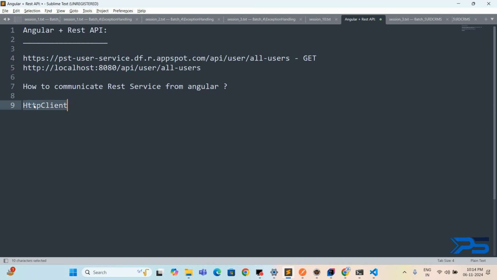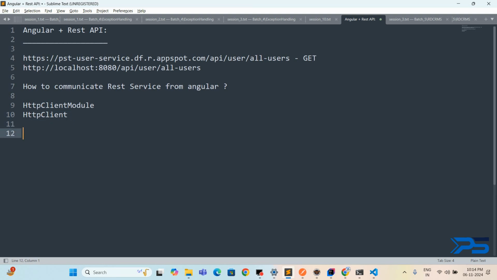We need to create an object for the HttpClient, and this HttpClient is available in one of the modules, called HttpClientModule. We need to add this module in the app module.ts file, as well as create an object for HttpClient. From there we are going to use it.